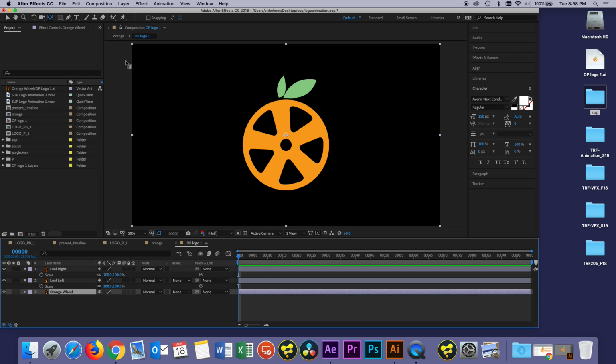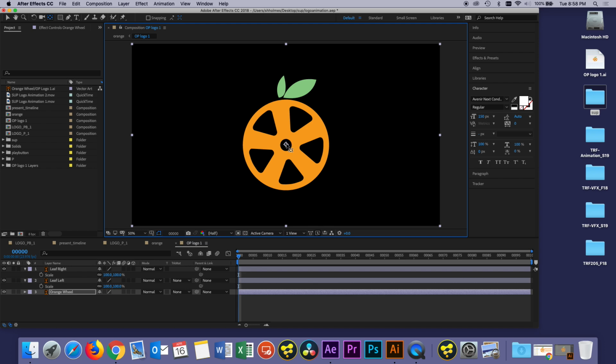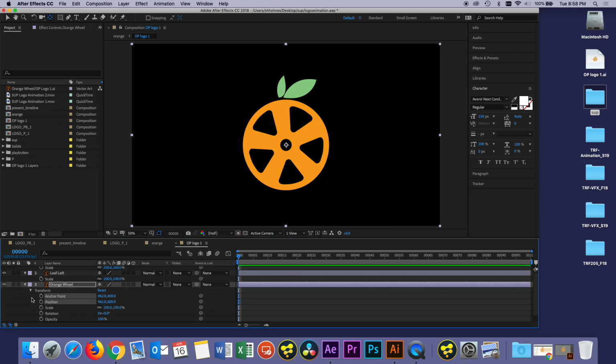First, change the anchor point to the middle, because you want to make it rotate. Under transform, at the very beginning you have position, and you click on the little stopwatch, and rotation here. You can see rotation is like 0 multiplied by something. If you have 1 here, it means it will rotate once and go back to the beginning point. So 2 is rotate twice, that kind of thing.